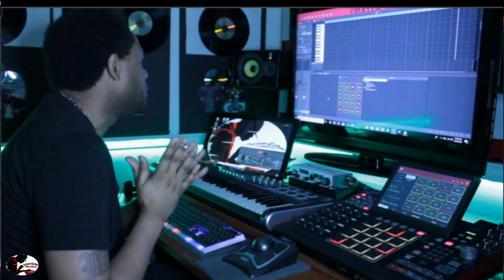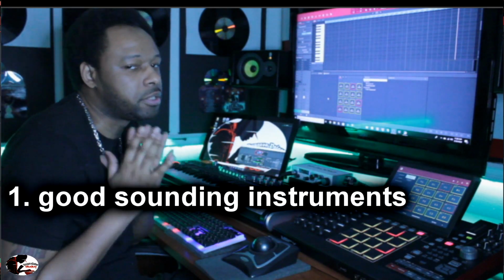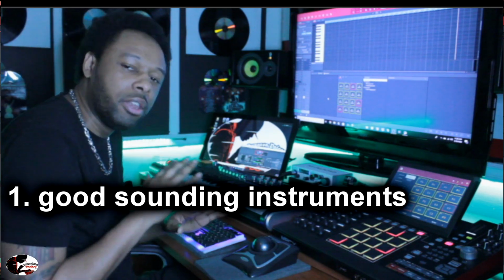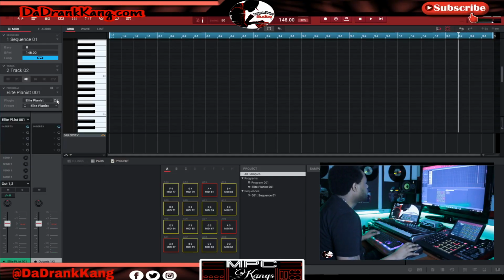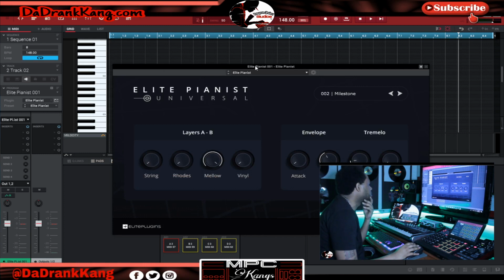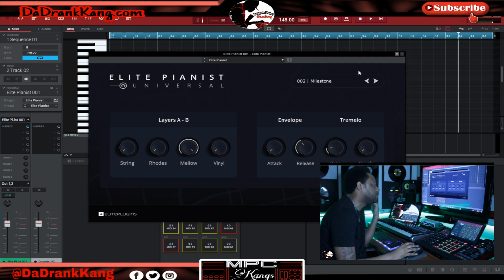First thing that you need, number one, is a very, very good instrument. That is the first thing you need. You need good sound in order to get a good melody. So that's what we're going to do. This is a very good VST made by Elite Plugins. This is the Elite Pianist, and it's just a piano VST.